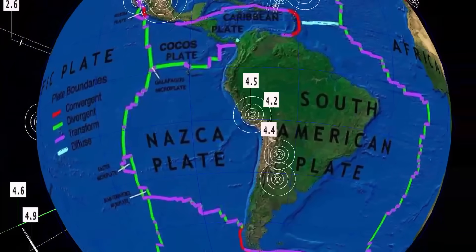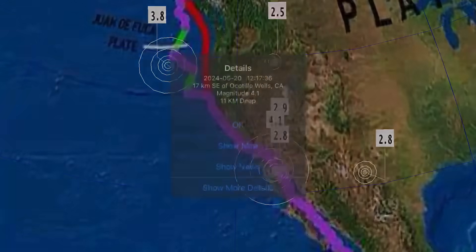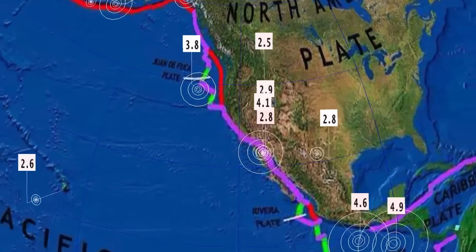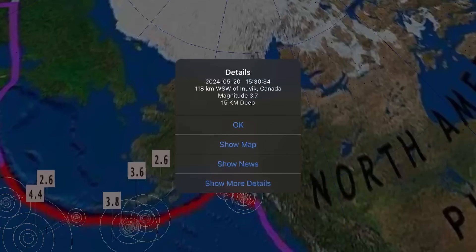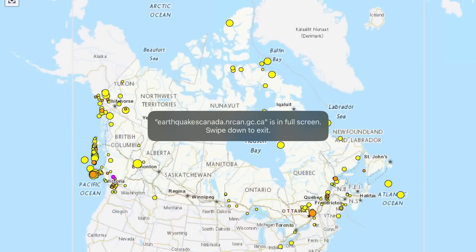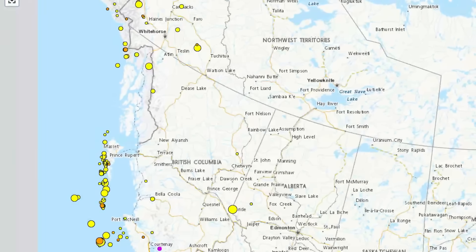Notable activity in South America — Peru. As well, the California border with Mexico, Ocotillo Wells California: 4.1 magnitude and also a 3.8 in Oregon. Inuvik, Canada: 3.7. They don't really show Earthquakes Canada prominently, but here on the Earthquakes Canada site you can have a look. This is showing the last 28 days for earthquakes.